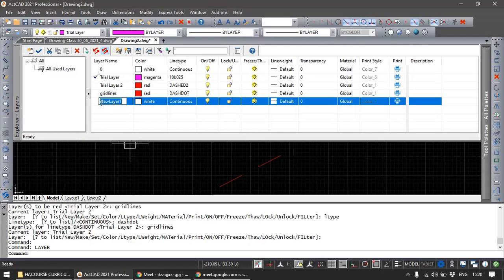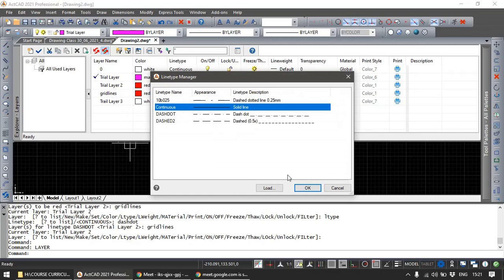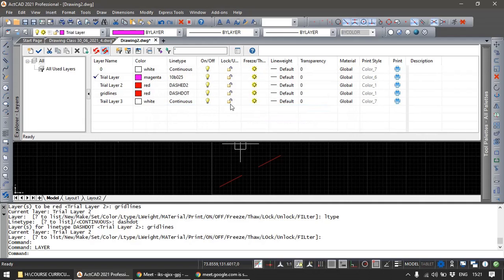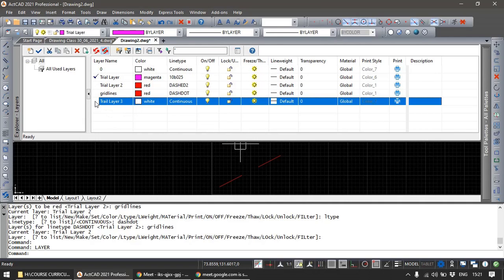So new layer, trial layer 3. Okay. It will remain white and it will remain continuous. Everything will remain just as it is, all the default. All right, and let us use this one.